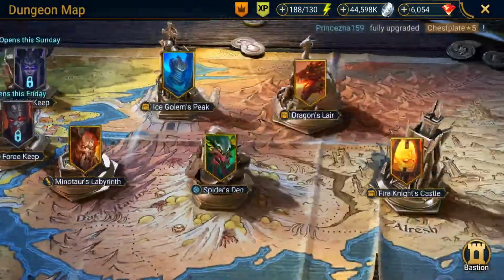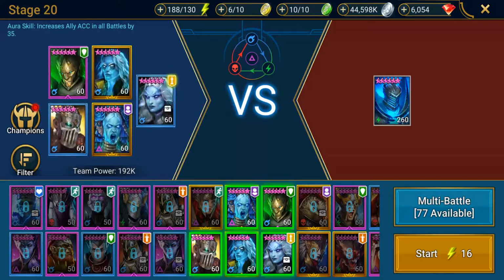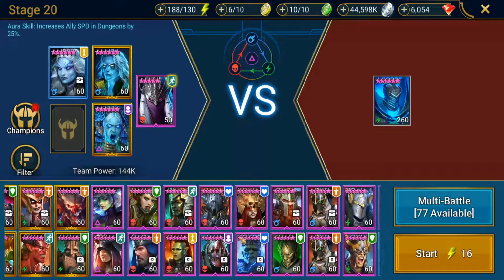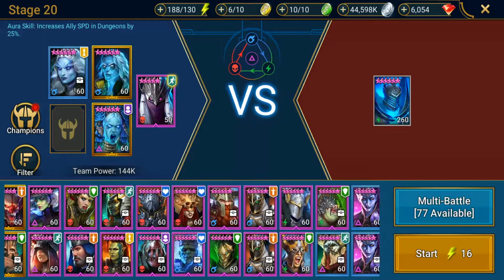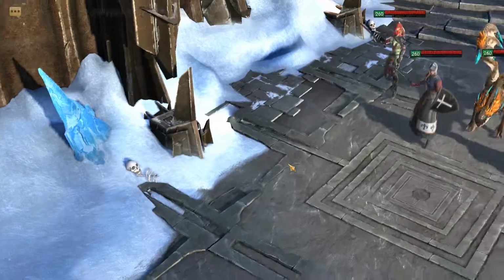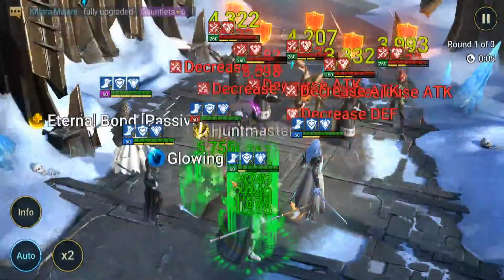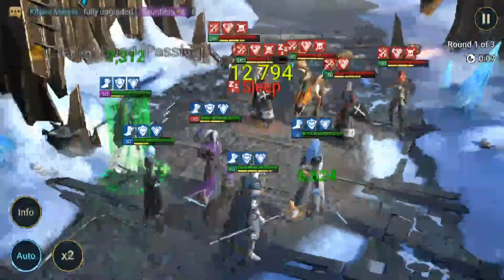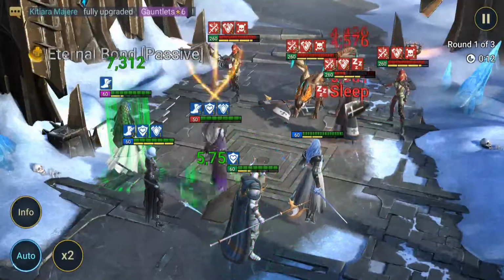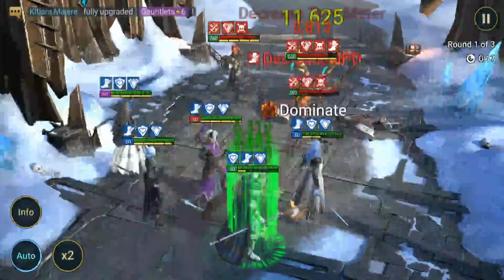We can also show him in Ice Golem. He is going to be the leader, obviously. And then we can toss in Stagnite for a defense down. So if you are going to use him in every dungeon besides spiders, it's not a bad thing to have him completely booked up. It'll definitely help if you don't have someone like Stagnite to get the attack down on the enemy waves.